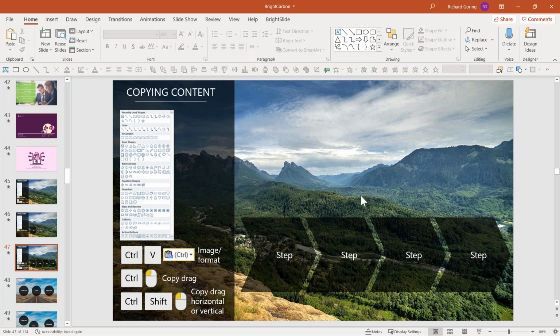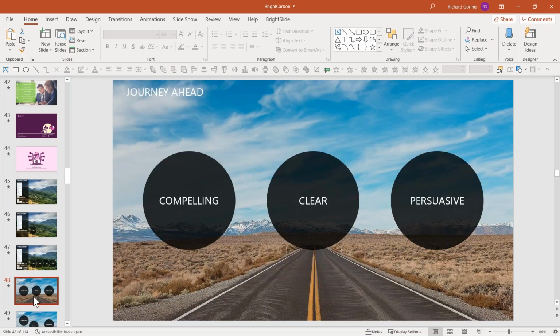So keyboard shortcuts, really valuable. And again, in the PDF summary that you'll get tomorrow, that will give you those keyboard shortcuts and a whole load more that I think are really valuable. And they're fine up until the point where you start to realize that actually they don't work quite as well as you'd want, because particularly for alignment, you need to do more.